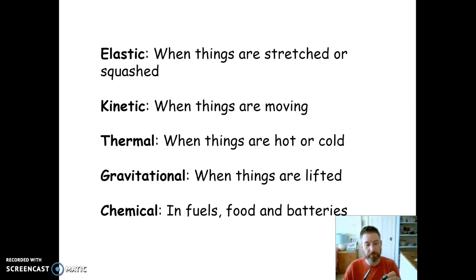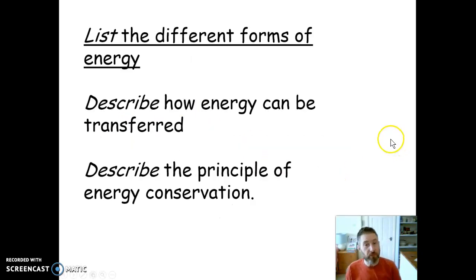If I light it, then you can see that the chemical potential energy is being transferred into thermal energy, which is heat, but also into light energy. So, those are different forms of energy stores. There are others as well. You've got nuclear energy, that's the energy trapped in the nucleus of an atom. And if you break open that atom, lots of energy is released that way. That's how nuclear energy works.